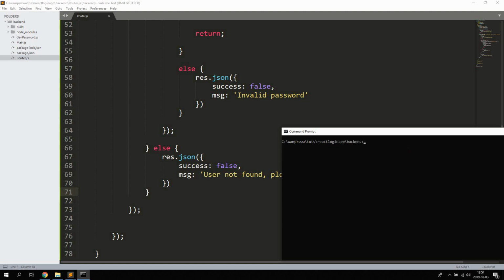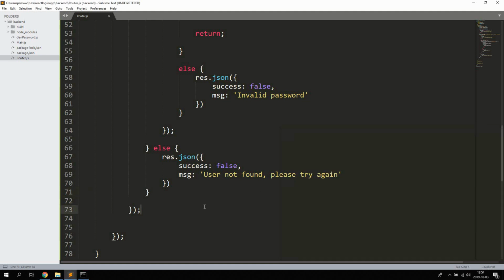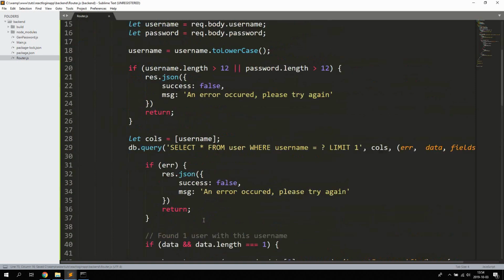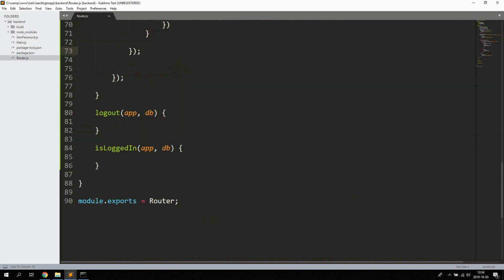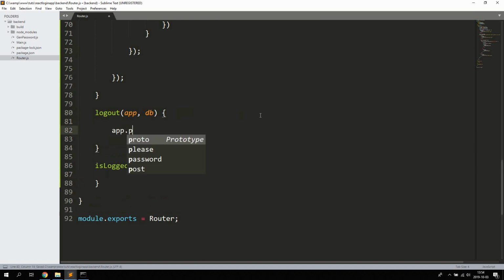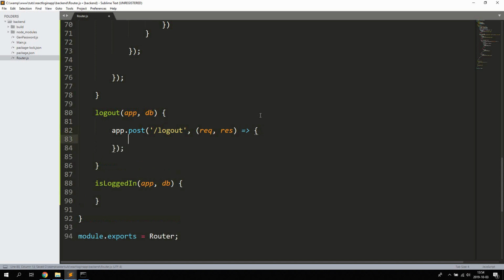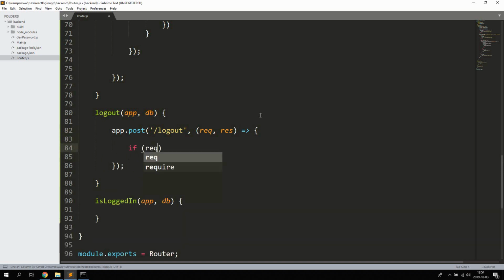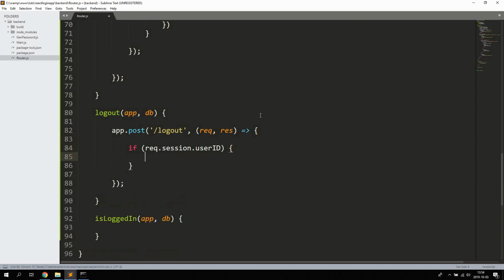We will create the logout and isLoggedIn routes as well before we try anything more. So let's start by creating the logout. So app.post. This is called logout from the front end. Request, response, same thing here. And now we just have to check if the session property userID is set.